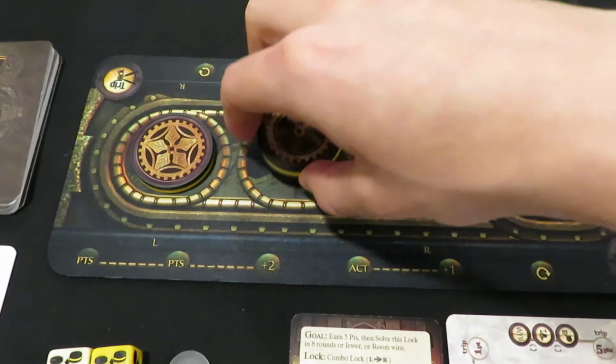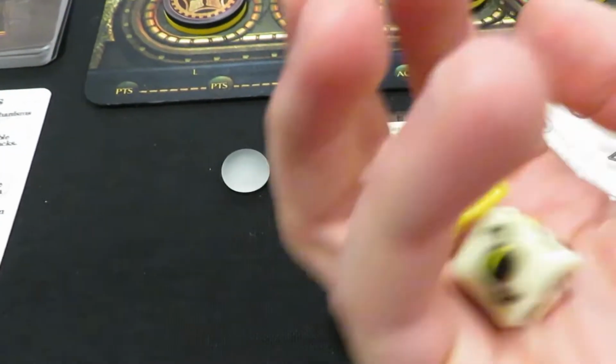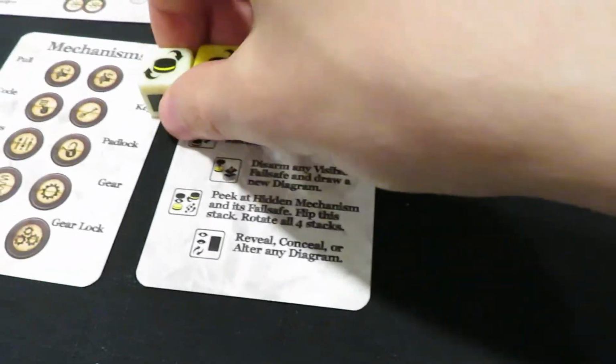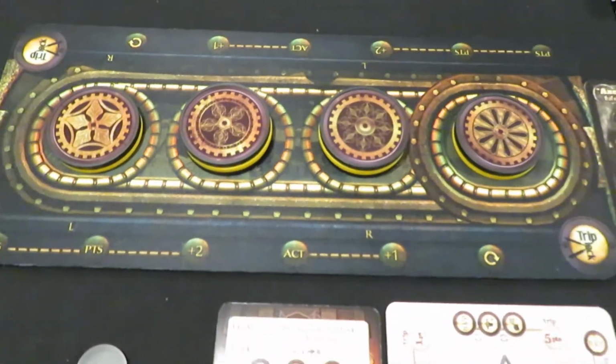So we know this one is pull. We need things to rotate one more time, so we're going to roll our dice and see what we can get to give us options. Okay, we got 2. It says flip any visible mechanism stacks. Okay, that's good. We just don't know what's under all of them, so that's the bad part.